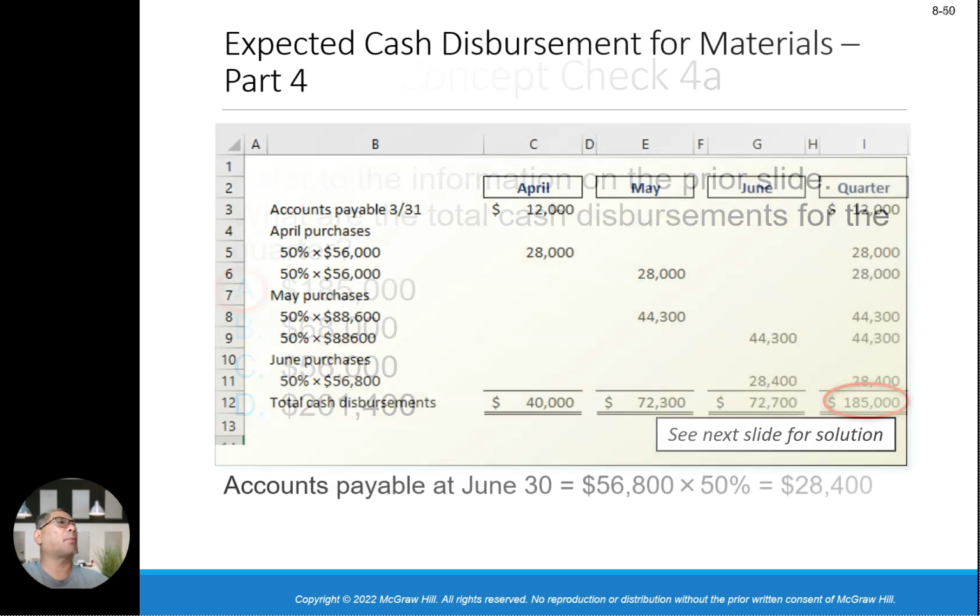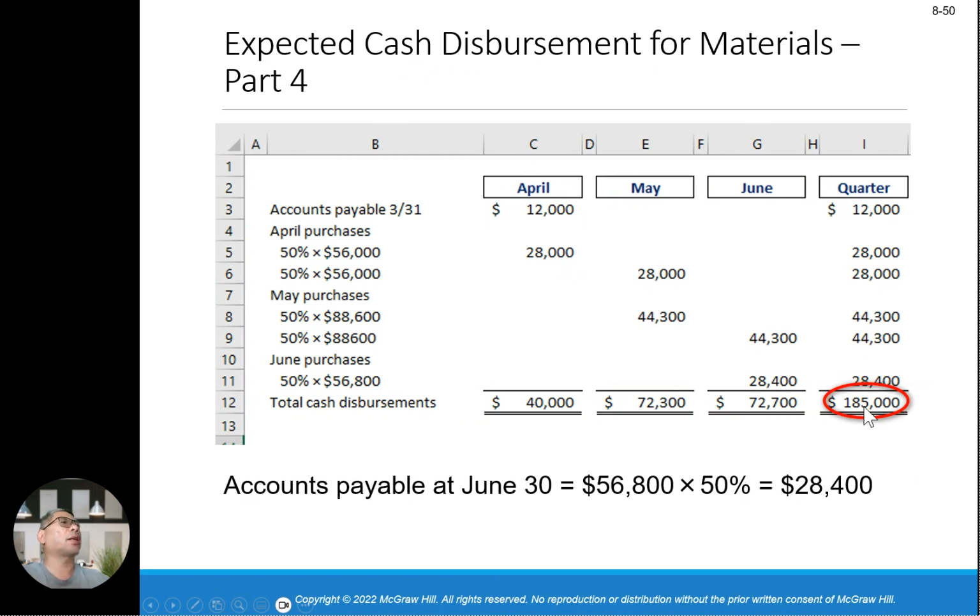See, how do you get that number? This is the calculation. Okay, all the way April, May, June, every quarter you add it up. Here you got all of them up, 50-50 here. This is for April, this is for May, this is for June. Look at this, you got 185,000. So it's tedious work, okay? It's not easy, because in any job costing and management accounting, all is quite tedious. You have to do it step by step.